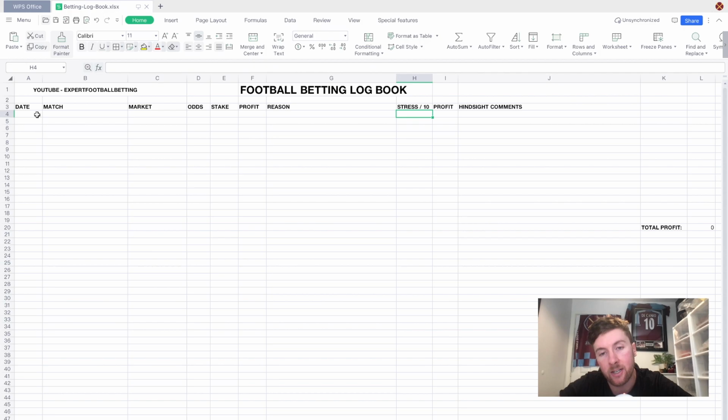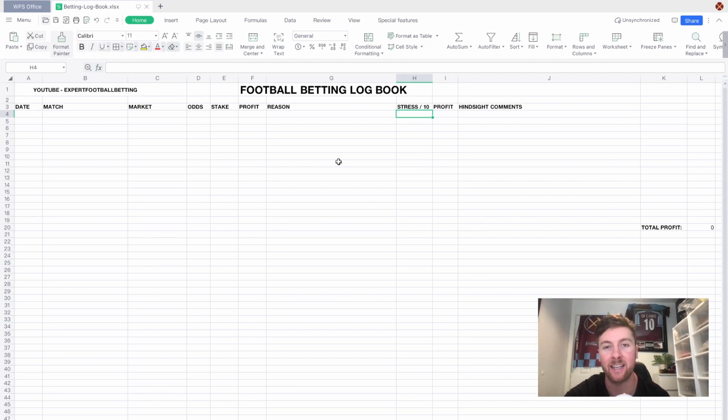Now, the stress column, that's a key one as well, right? Because when it comes to betting, a massive part of it is what your emotion is, right? And you're probably thinking, what is this guy on about? Which I get. But listen up. Say you've started the morning, you've placed a few bets, and you've lost all your bets so far. 3 out of 3, you've lost them all. If you're stressed out, right, you're going to start trying to chase your losses, put down bets you don't normally do. You might increase your stake, and that's when you lose the plot and everything goes wrong.